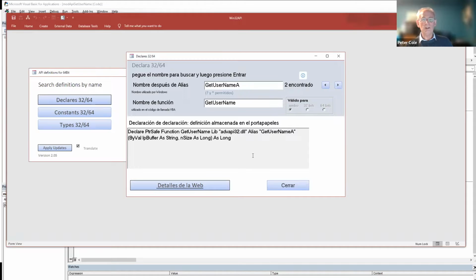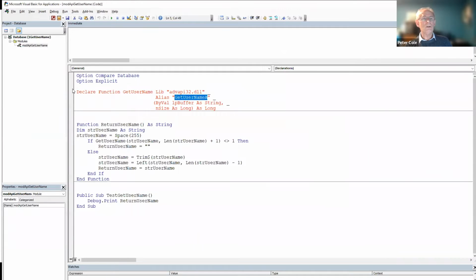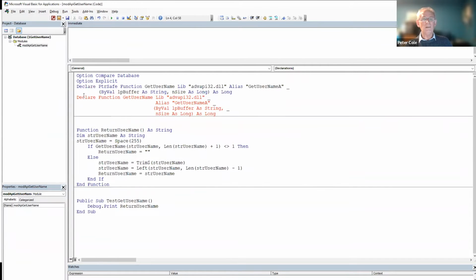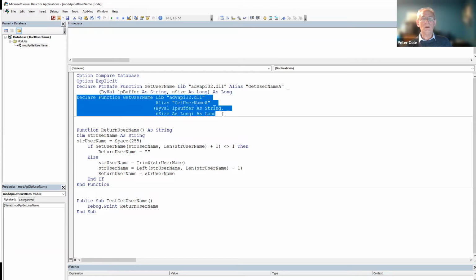Now, having hit the return and having displayed that information, it is now stored on the clipboard. So we can go back to our code and paste it in, and we can delete the old one.